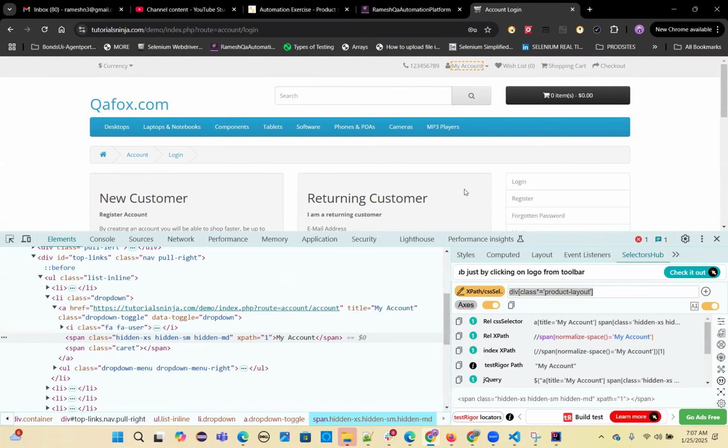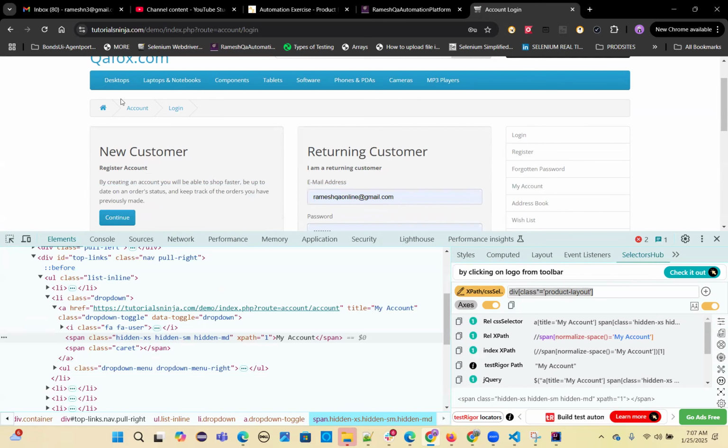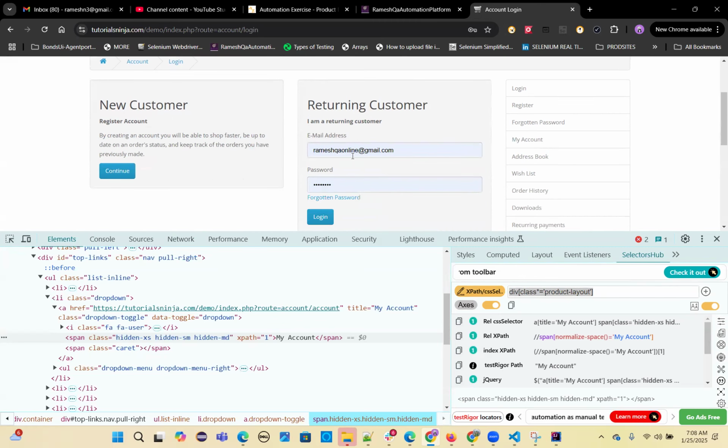See, on the login page you have many sections. This breadcrumb, this section, and this email address, password, login button, continue button, forgotten password. All this you have to identify, right? Everything you have to validate.